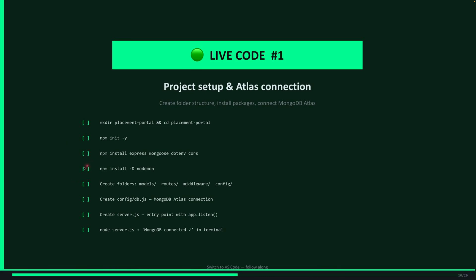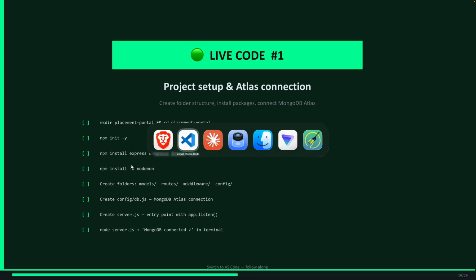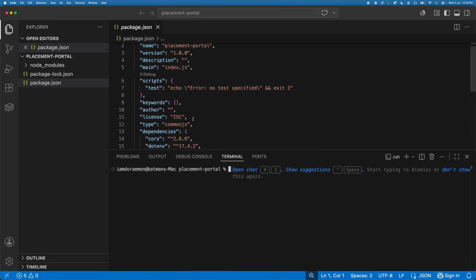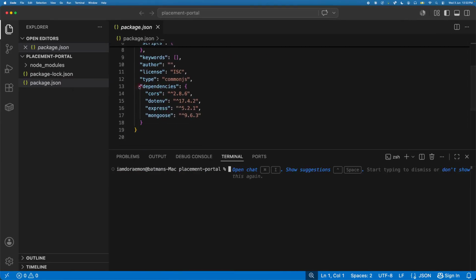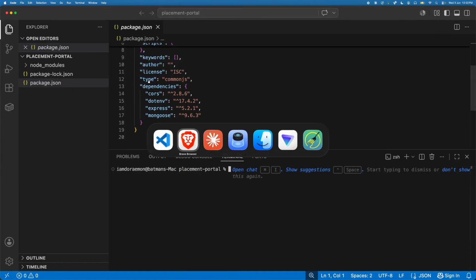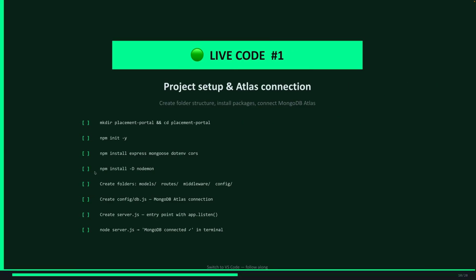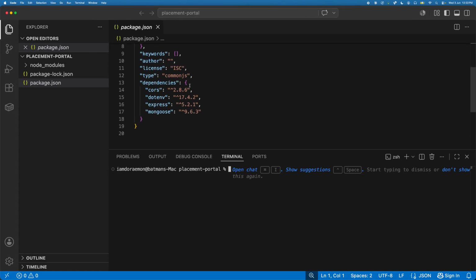Then we are going to install nodemon. Look at this -D option. What it signifies is we are going to install nodemon as a dev dependency. So inside package.json file, here you can see dependencies. Now once we have run this command, npm install -D nodemon, then after dependencies, here we will see devDependencies. Let us do that. npm install -D nodemon.